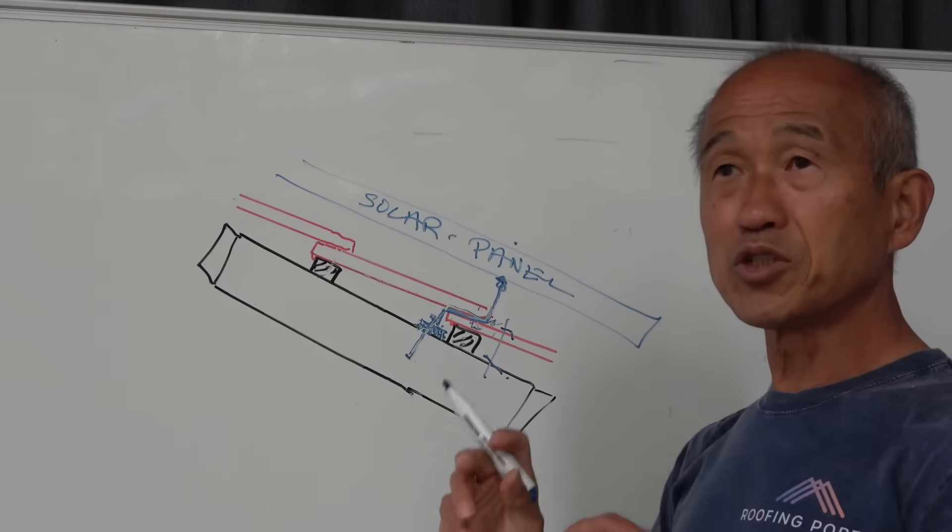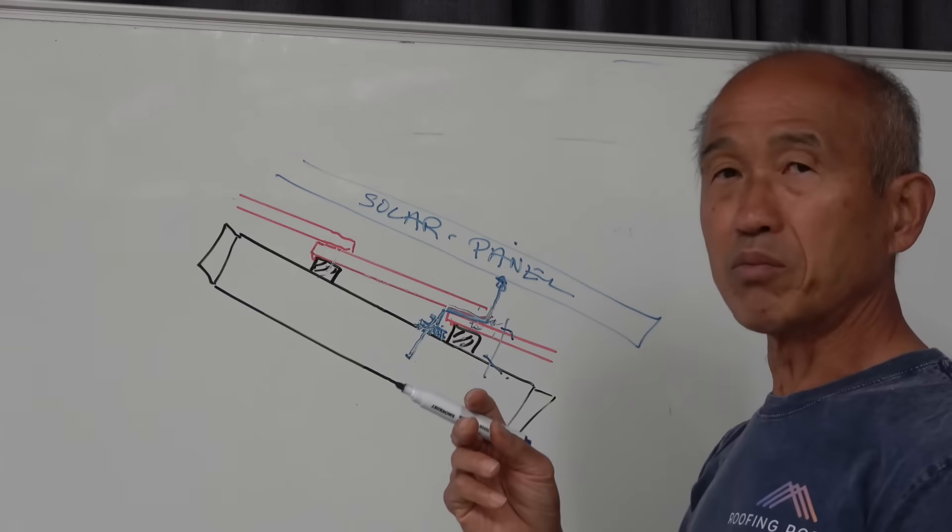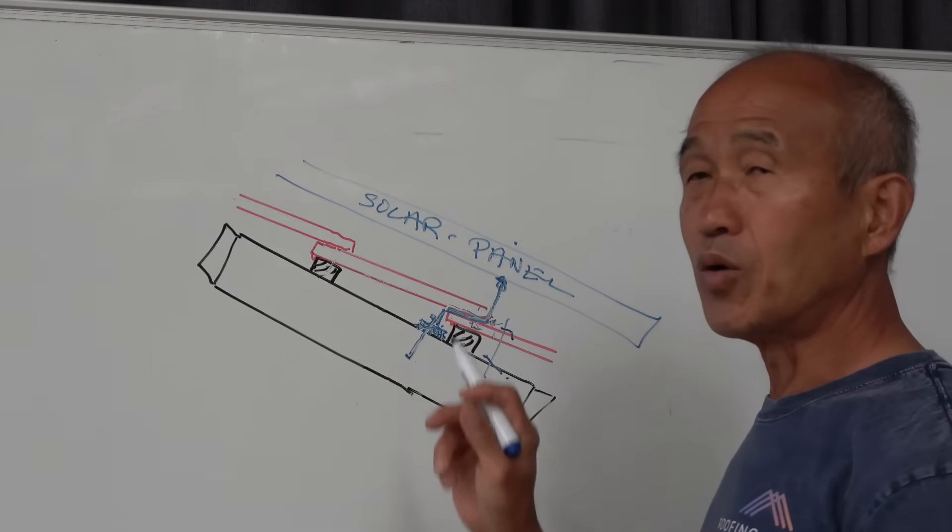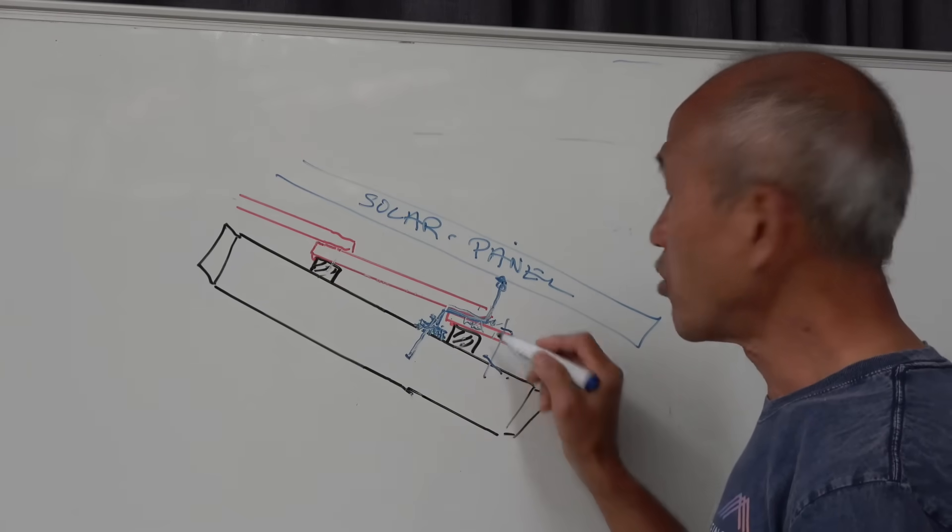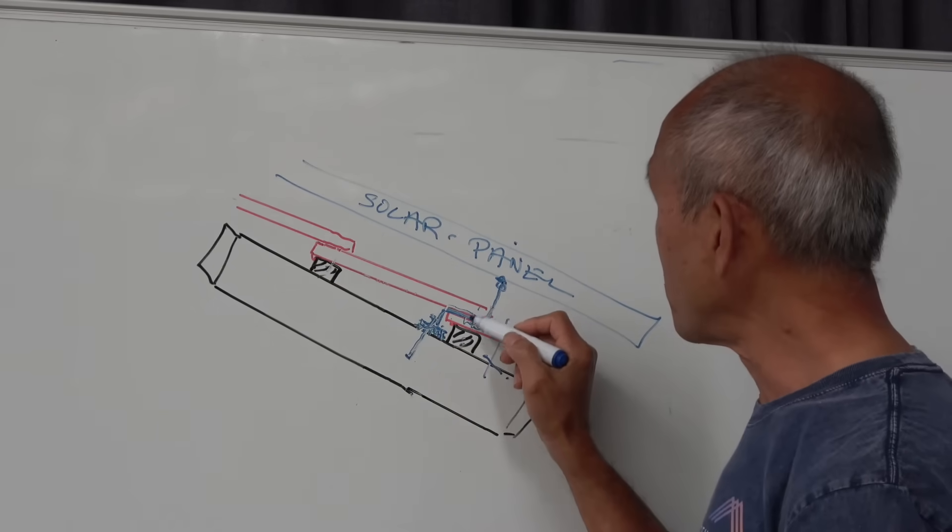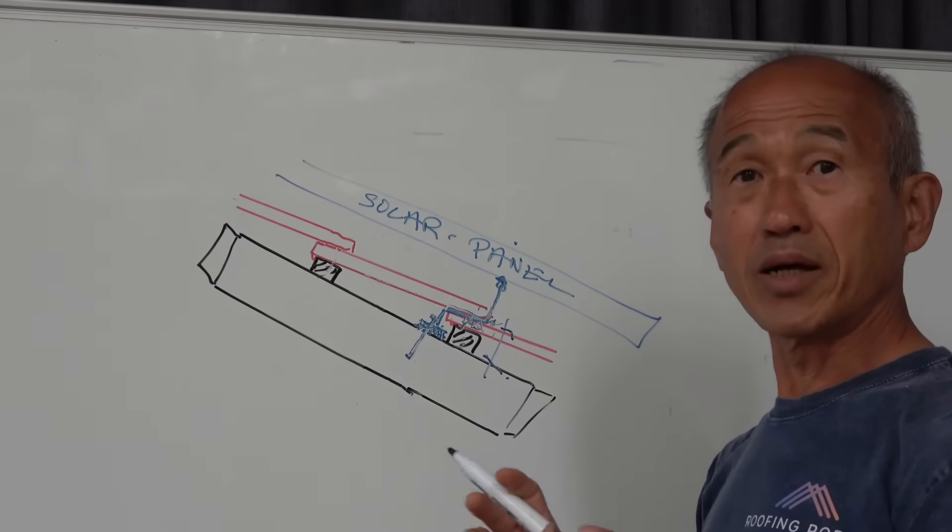So the installer would soon know that if he's got the wrong packer, he's got two problems. Either you've got a gap or you put your screw in and you immediately crack the tile because of the downward pressure. So it's critical that you get it right.